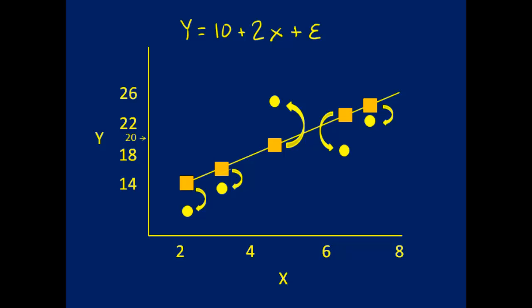So we already looked at continuous variables on the right side of our equation. We said that the line that is represented by the structural part of our model tells us where the random number generator, here we have a continuous outcome, is generating a random number from a normal distribution with a mean of 0. The structural part of the model tells us where the random number generator is located for any particular value of x, the variable in our model. And from there, the random component of the model is generated.